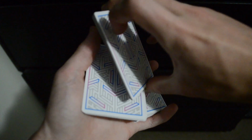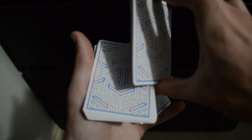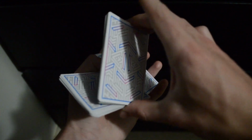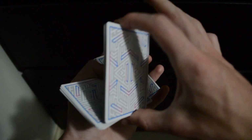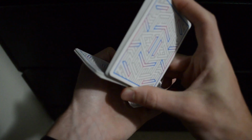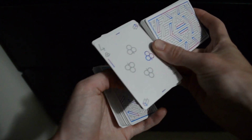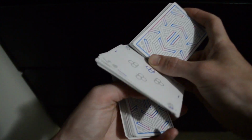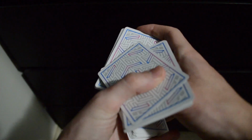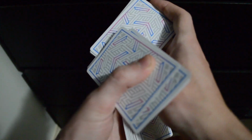From here, I'm going to push this packet back and readjust your grip with your thumb so that it is gripped as so. Now re-gripping this top packet with your index finger, your middle finger and ring finger are going to come down to grip this packet so that you can flip this packet over with the assistance of the left thumb, over, and then press on top.